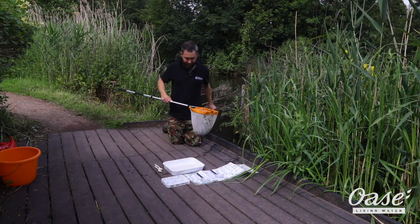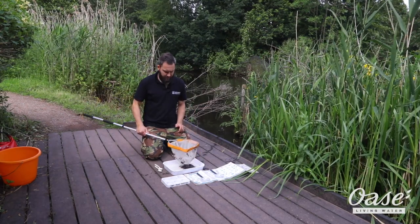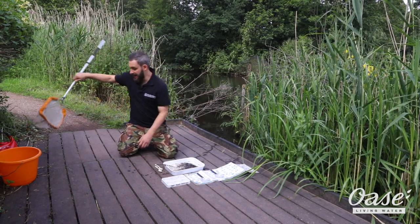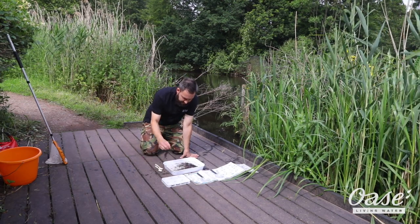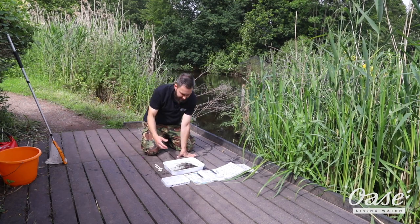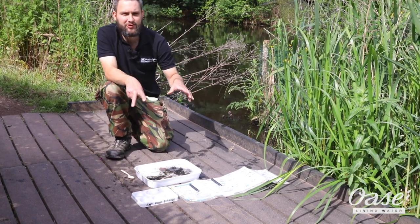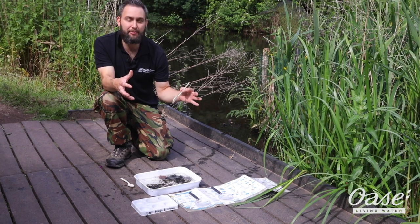Looks like we've got a fair few things — we'll take it over. Most of these creatures can survive out of the water for a short period of time. We turn over our net and I always try to give it a little dip in the water so any creatures on the net can be rinsed off. Then we'll get our net out of the way so it's not a trip hazard. Any debris that's in the way we put back in the pond — anything that comes out of the pond goes back, because there could still be creatures living on it. The tendency with children is they'll want to stir the water to release the creatures, but then everything is moving and it's really hard to see what's debris and what's a creature.